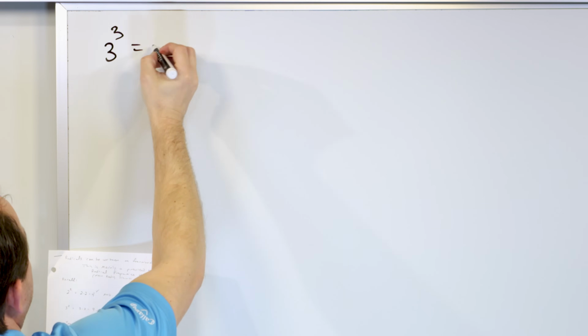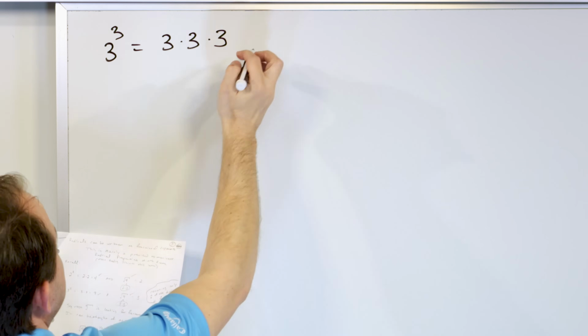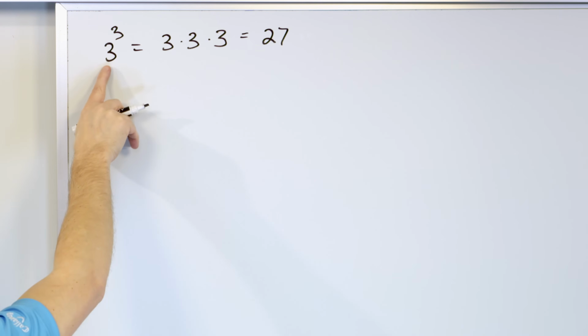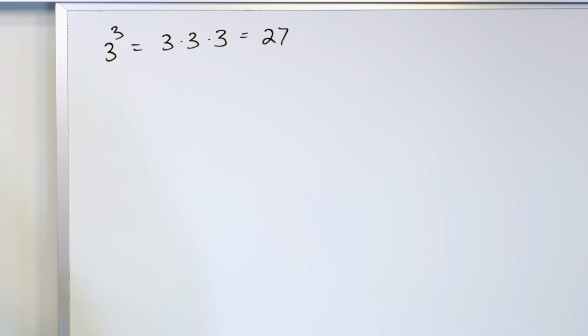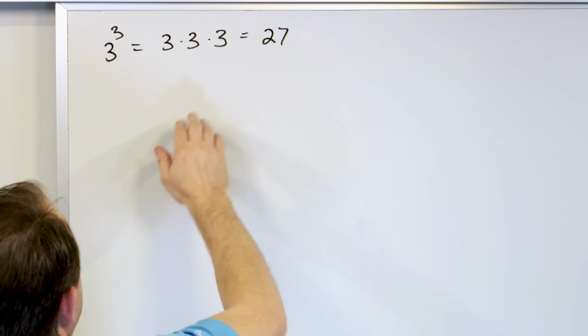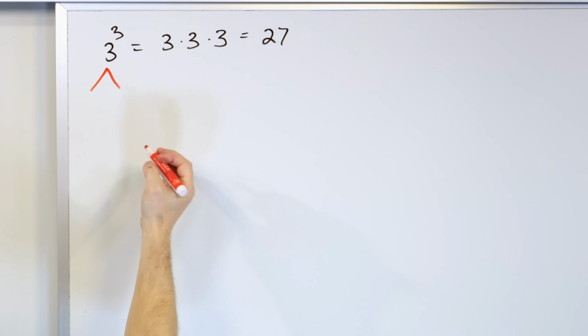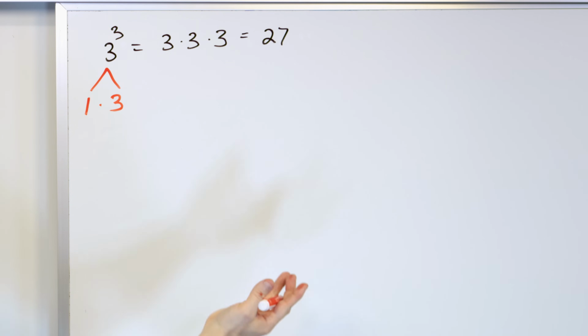You now know that 3 raised to the 3 power means what? It means 3 times 3 times 3. And that means that's 27. You see what I've done here? I'm raising something to the 3rd power. What it means is basically, if you think about what you're really doing here, when you cube something, I'm looking at a factor tree of this 3 right here. It's 1 times 3. There's no more factors I have. These are both prime numbers.